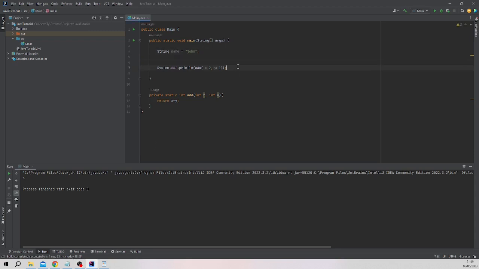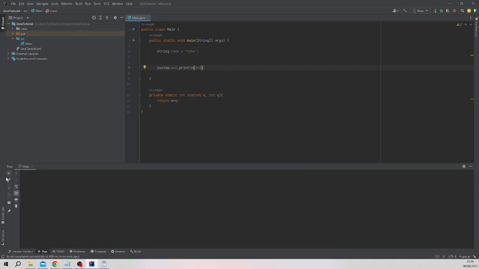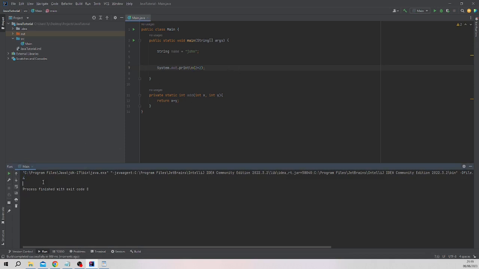So, okay, you might be asking yourself, what is the use of this? Because currently we're just printing out the number 4, and we could just print out the number 4 here like so. Run this, get the same result. Or you could even, if you really wanted to know the answer to this, 2 add 2. This might print out 2 lots of 2, but seeing as they're both integers, it should print out 4. There you go. So you might be wondering to yourself, what's the purpose of this function? It seems kind of irrelevant. Well, you'd be right in saying that, because this function actually doesn't do all that much.